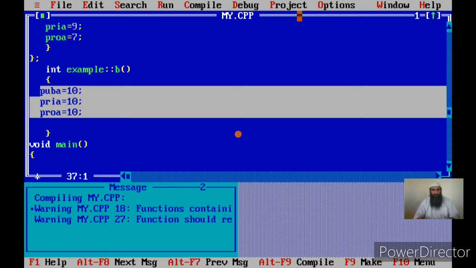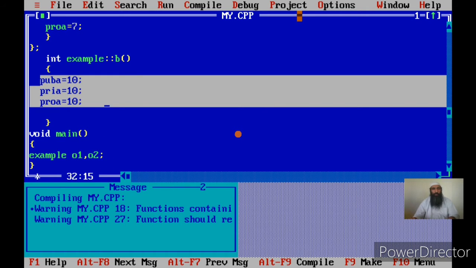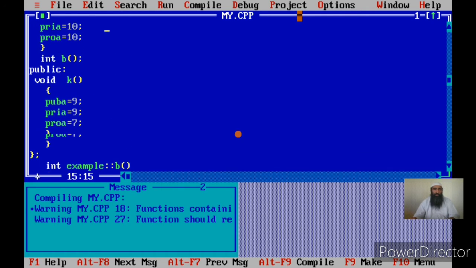Let me create objects of this class example, say O1, O2. Now I have created two objects of the example class.